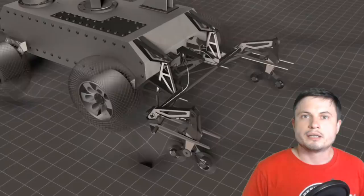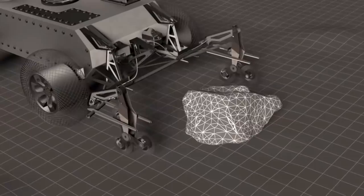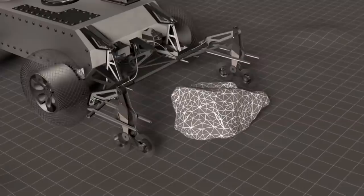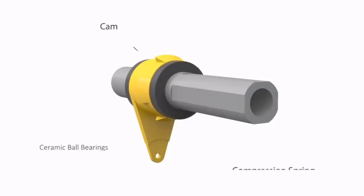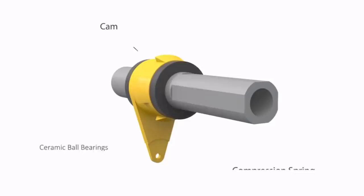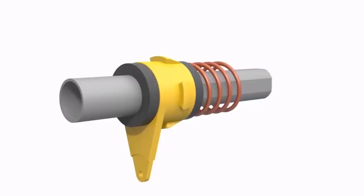The first place went to Yusuf Ghali, whose beautiful sensors you can see right here. It's all mechanical, it's all absolutely brilliant. Yusuf is an architect and designer from Cairo, Egypt, and he calls this device Venus Feelers. Essentially, it allows the rover to feel any kind of rock or obstacle, and relies on a relatively simple mechanical system that would be very cheap to produce, extremely easy to maintain, and would allow this rover to survive on Venus for a very long time.